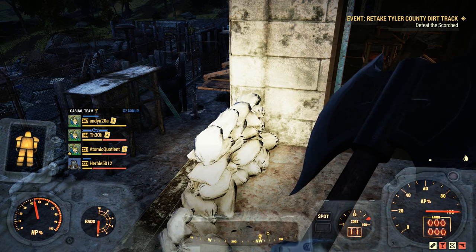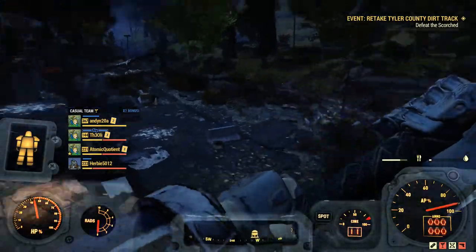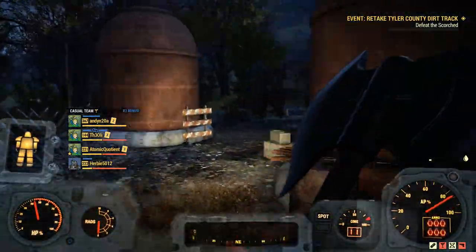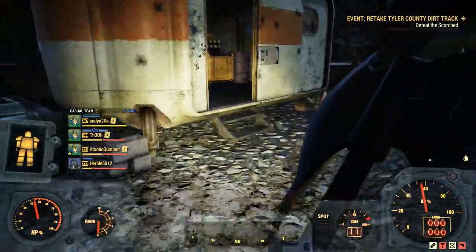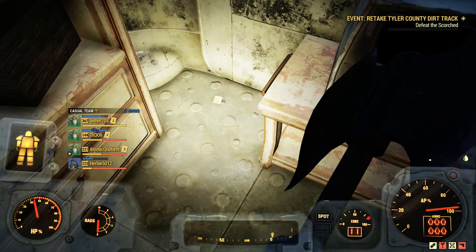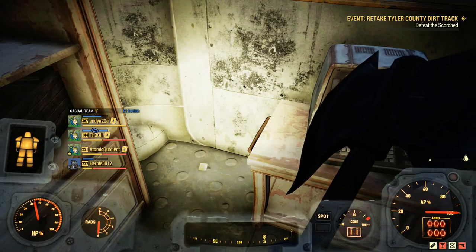It says it's on the floor of the trailer. That's what I thought it was. Did we actually miss it? Oh, it's fallen off there. There we go. It's right in the corner. Maybe it was on the side of the table. It fell off, but it does say in the wiki that it's on the floor.